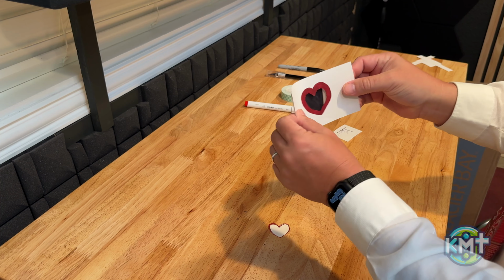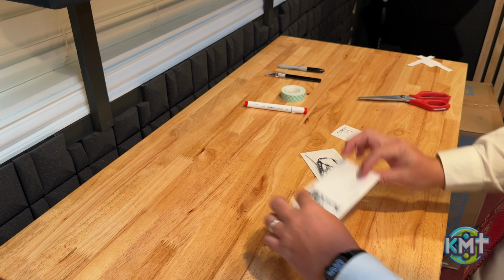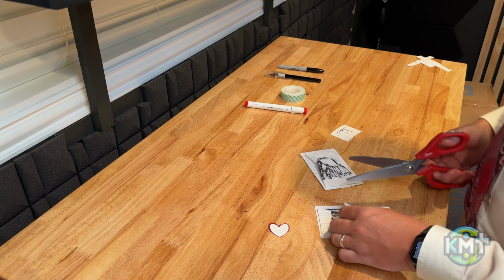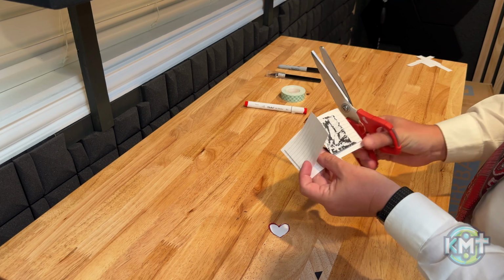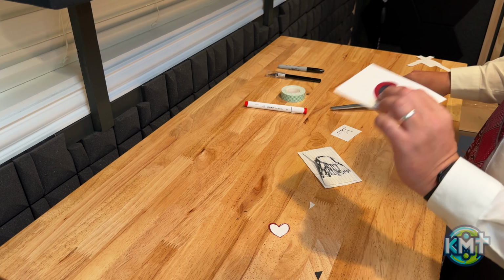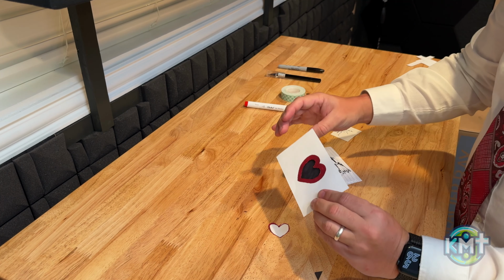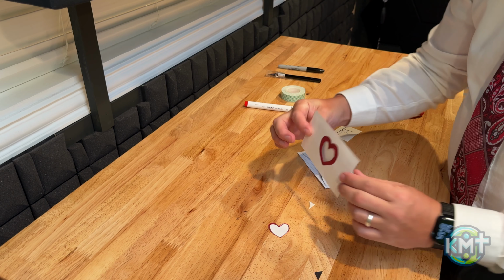All right, so now you should have both flaps working, and they'll overlap each other. I found it working best if I shave off the corners and round them off. Just make sure that you don't cut off so much that you can see the other color through the heart. And there you have it. It's just as simple as that to make, and the kids will be like, what just happened?